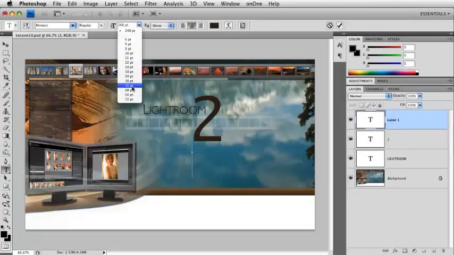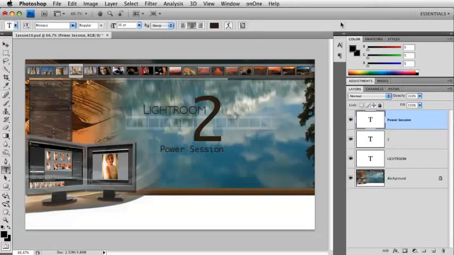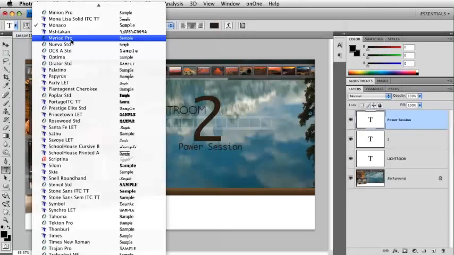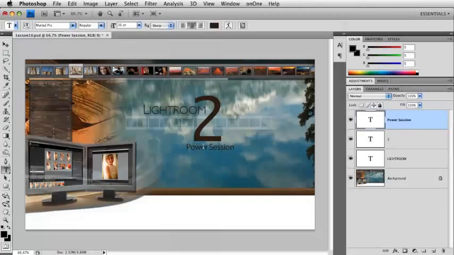And I know that it's going to be way too large, so I'm just going to take it down now. And I'm just going to type in Power Session. Let's go ahead and commit this text. We'll use our move tool and move it into place here. I also want it to be a lot smaller than it is. Remember, I don't always have to select the layer, but I do have to have the type tool active if I want to change it. So just select your type tool, and let's go with something like Myriad for this one. You can see it changes right on screen there. And I'm also going to come up here and take my font size down, and let's see if it fits in there.